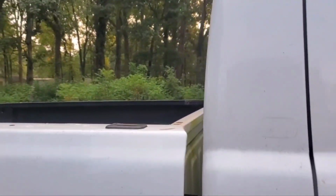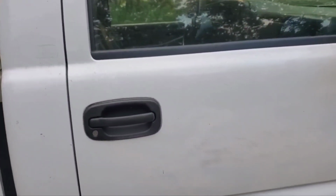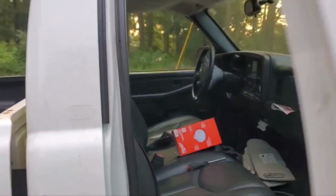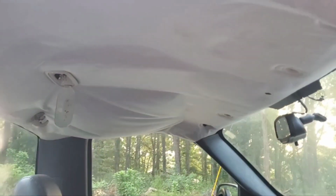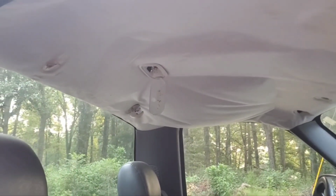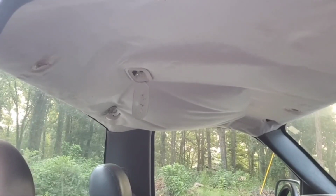I've got most of the headliner pulled out, but it's falling out. That's why I'm redoing the headliner. And it just looks awful. So I'm going to get this thing pulled out and update you as soon as I start recovering it.